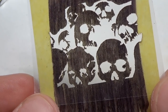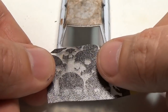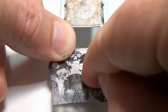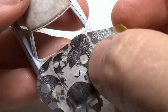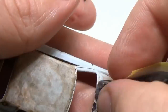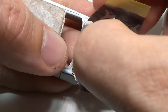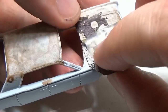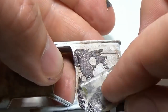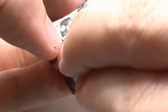This helps transfer the small details to the transfer tape. With the stencils masked on the transfer tape I can cut them out and start applying them to the body of the car over the areas I painted with the wash. I am using the same image for all three stencils, though I did mirror the image for one of them. I can disguise the fact that I'm using the same image by placing the skulls in random ways. Since the tape I'm using is very low tack, I can move things around very easily with small tweezers until I get the placement I want. I'm going for a rather asymmetrical look with no real pattern as far as the skull placement is concerned.